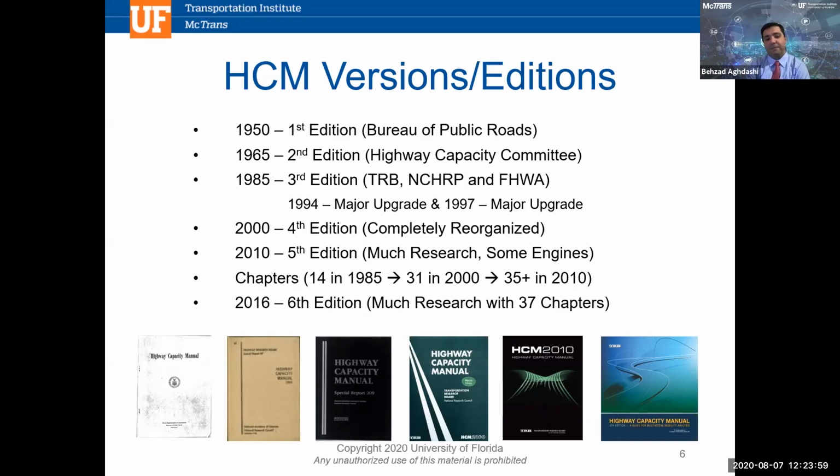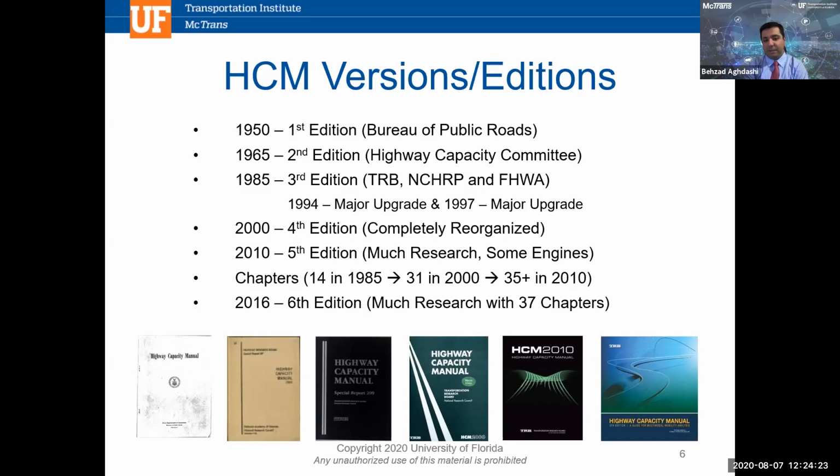And then in the 5th edition, 2010, we had a lot of research going into the HCM, and that was also the year that we saw some of the engines, called computational engines, formed to bypass all the complexities in the computations of the methods in the HCM.